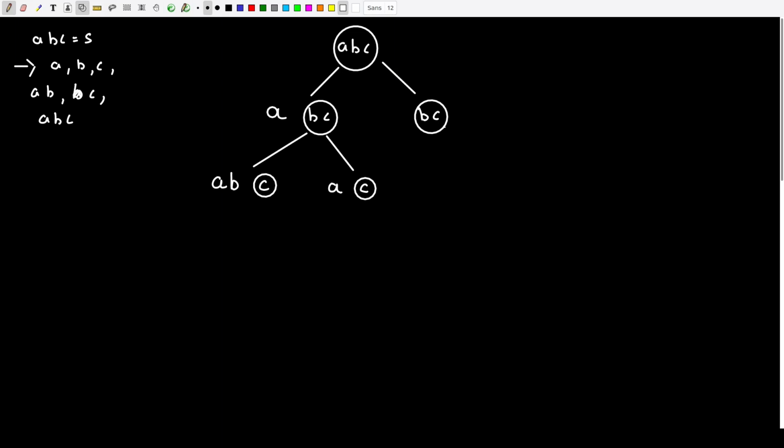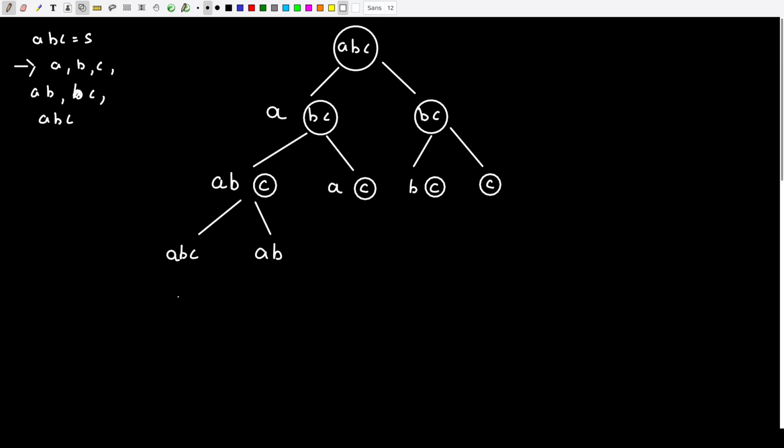Similarly here with the BC string, B has an option to participate in the formation of a sequence, and in the other case B chooses not to participate in the formation of the sequence. So this will be the case. Again, let's plug the same thing over here also. C will choose to participate in the formation of the sequence, and let us say C chooses not to participate.